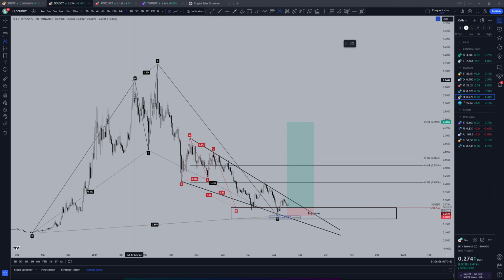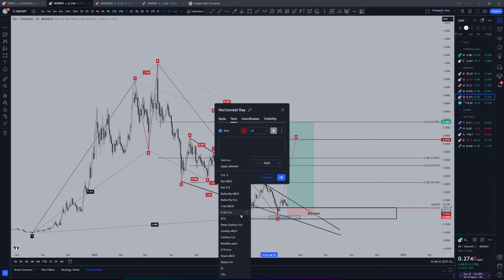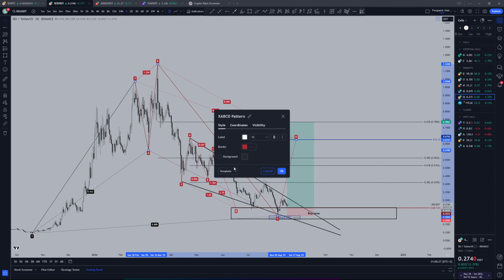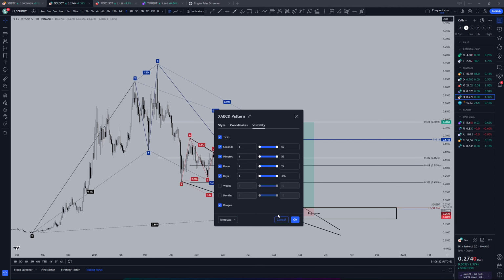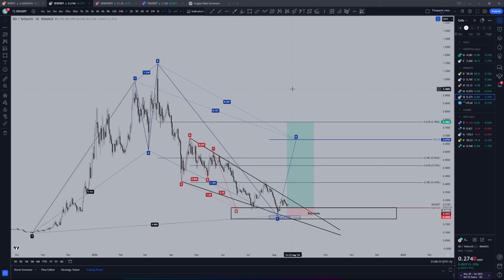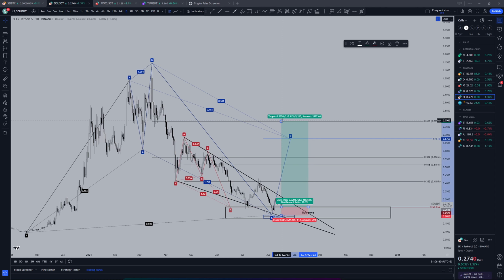And an important thing to note, because you are playing off of a shark, is that we have a 5-0 as well. So if you are actually playing this for a longer amount of time, this would be a heavy TP or a head short, but I think in this case it will be a heavy TP because this is a 5-0. Because sharks tend to form 5-0s, and 5-0s are bearish patterns in this case. Bullish shark means bearish 5-0. Bearish shark means bullish 5-0. So I think this would be like your final technical target-ish.